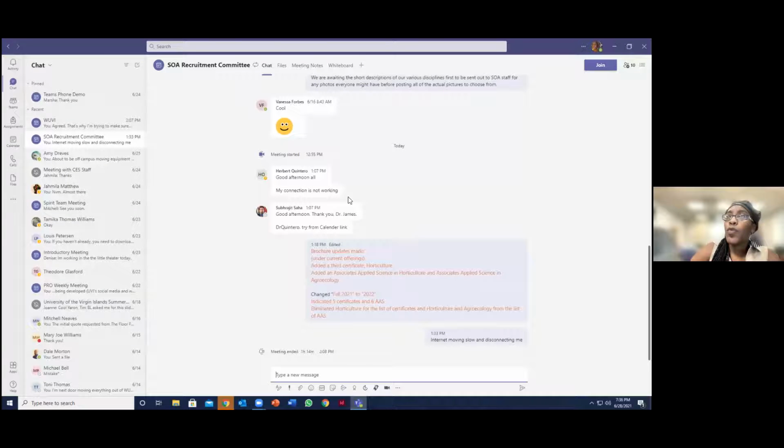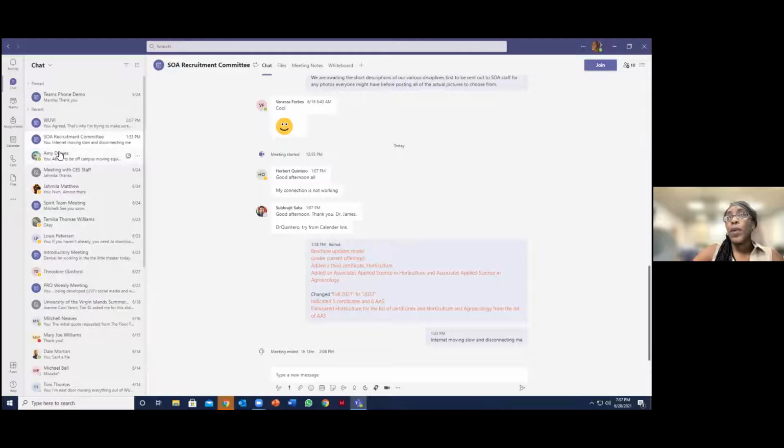So we have, for example, the School of Agriculture recruitment team, and we have meetings every week. And so if I click on this one area here, you'll notice the different icons here in the chat. So this one looks like a calendar, and that basically means that there are meetings regularly, or that were on the calendar for that particular thing. So the title of this one is Recruitment Committee. So that is what this chat is about. And you can see down here on the bottom that I'm highlighting that we had a meeting for an hour and 14 minutes, ended at 2:08 p.m. today. If there were a recording of the meeting, you'd be able to click right down here. It would show up here and you'd be able to watch the meeting again, right here within the chat of that meeting. So that type of thing is useful.